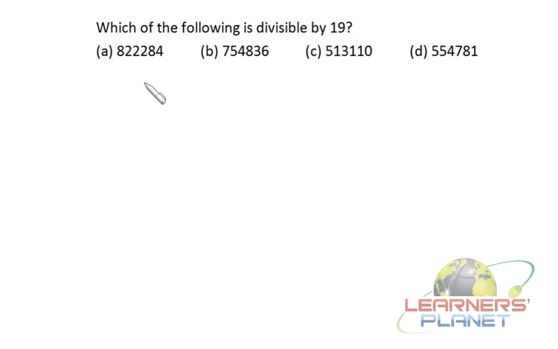Now I would like to share the divisibility test of 19. Actually, I'm just sharing the technique to find out the divisibility test. I take any multiple of 19, say 38. Now how would I get 19 from 38? Suppose I multiply the unit digit, that is 8, by 2, I'll be getting 16, and 16 plus 3 is 19. That means the divisibility test of 19 is: multiply the unit digit by 2 and add the number of tens. If the final answer is divisible by 19, then the given number is divisible by 19.